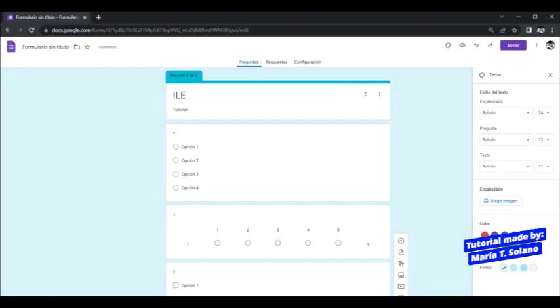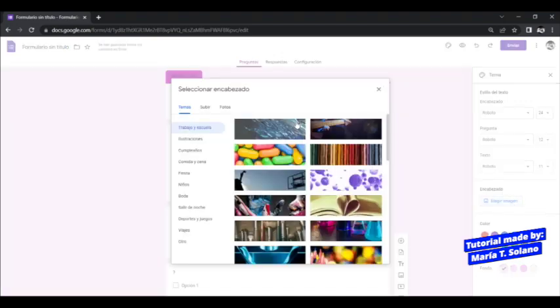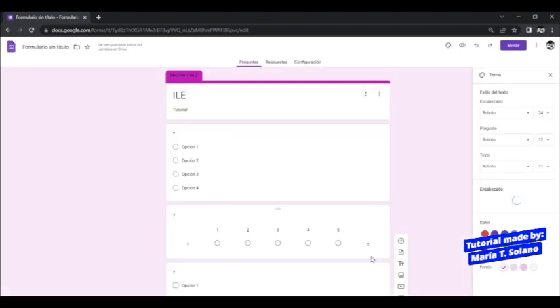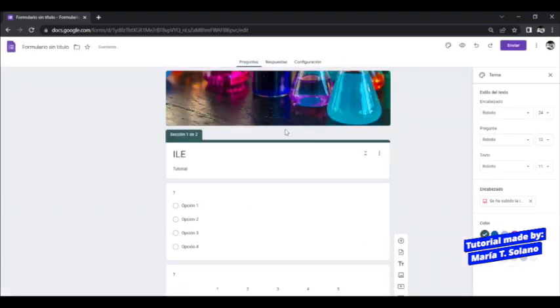Or if you want to create a new color there, you can do it like this. That's added. And if you want to have an image at the top, you can select one here, insert it, and it's going to be here in the top. It will show you different colors there, so you can add it, or also you can create your color.